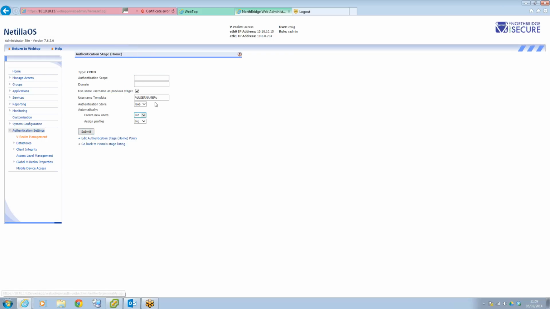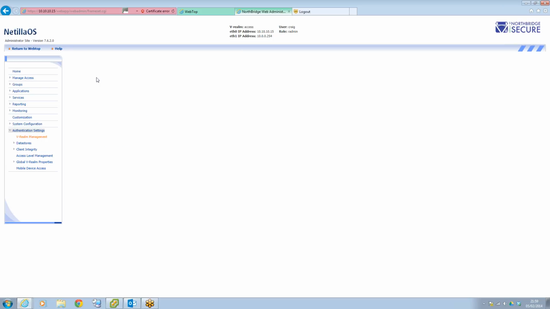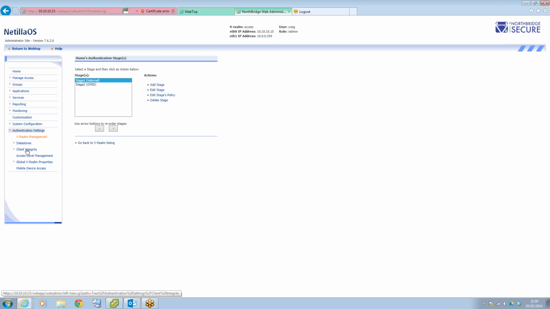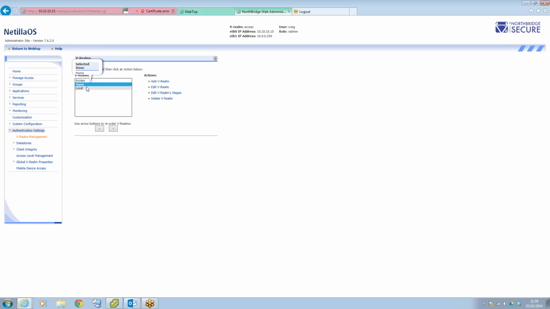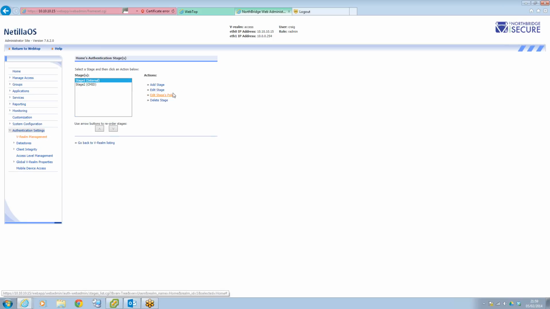Then underneath here, for example, like home, I say get user list. And at the moment, you've got no users. I can just add a user, Bob, and then so on and so forth, put in the password. And that is as easy as it is to actually add a local user to the system.